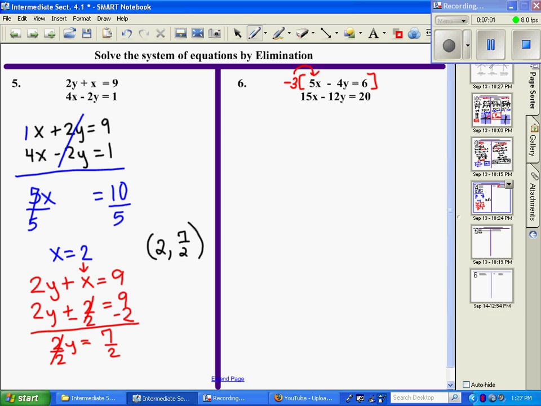But I can't multiply just the 5. I have to multiply the entire equation. So this first step, I'm just going to make it a multiple: negative 15x. But I have to distribute: plus 12y equals negative 18. My second equation, I'm going to leave it exactly as it was. And now I add down.